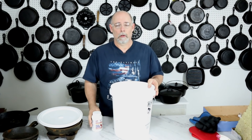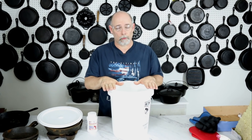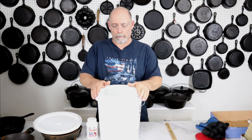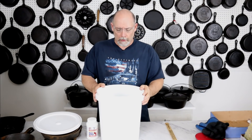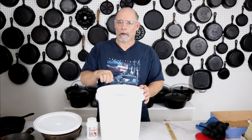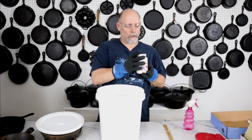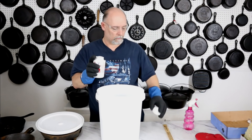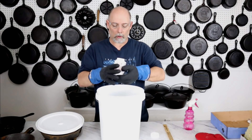There is a specific way you want to mix these ingredients. You don't pour your lye in first and then add water. You go ahead and fill your bucket up full of water first, then add your lye. So let's get this filled up. We have our five-gallon bucket full of water. I did not put in a full five gallons because there's going to be some displacement from the pans, but I want to make sure they're going to be covered. After mixing and adding the pans, I may top it off to make sure everything is under water.